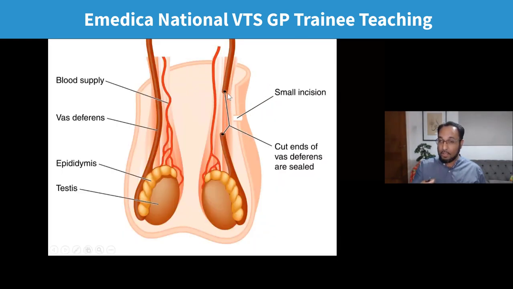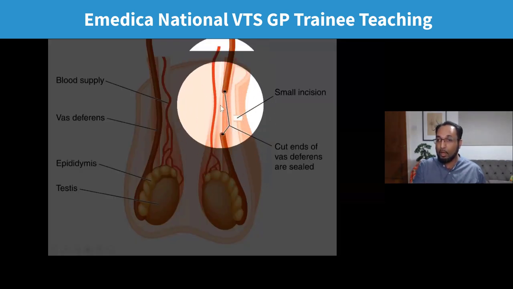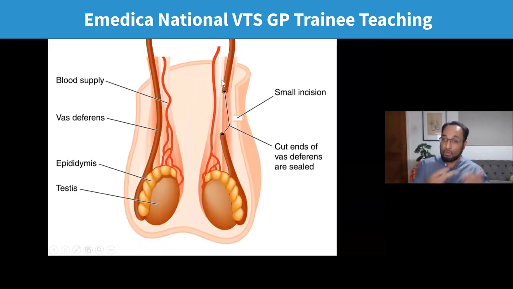So usually they'll cauterize it. That's using something really hot to seal it. And then often they'll also do a little suture, a little stitch on each side. And then essentially this is closed, this is closed. Sperm can't travel in between. And so that's why you couldn't end up making your wife pregnant. Okay. So that's a simple way to explain the actual procedure.